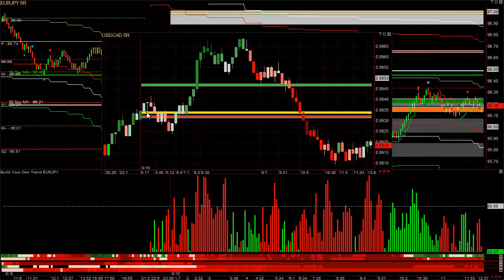So, if it was above there, you might have gone long and lost money, you shorted here, you might have made a little bit. When it comes back into this range here, you got long, you made a lot of money, you bought the pullback, you made some money. Comes back down, you're expecting it possibly to go up right here. The bars are pretty red. If you went long right here, you lost money. When it breaks down underneath the low here, you rode it down about 35 pips.